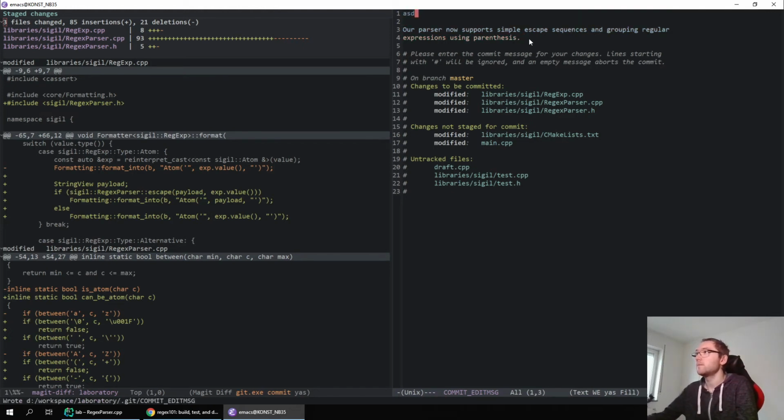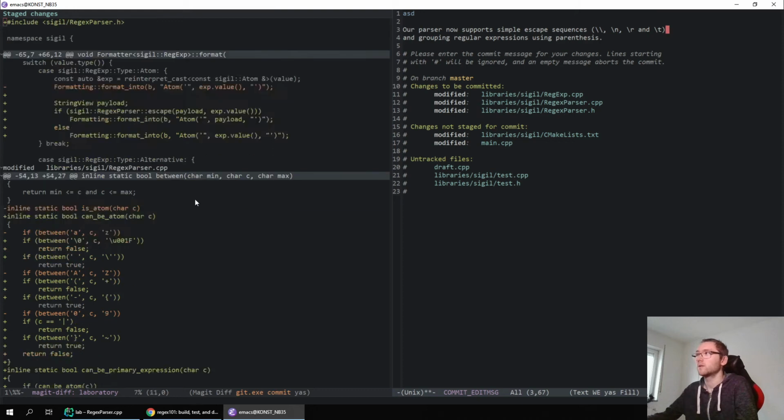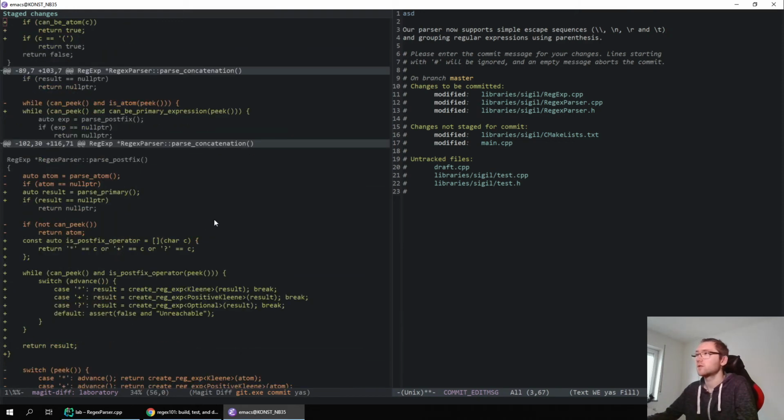Our parser now supports simple escape sequences, /n, /r and /t, and looping regular expressions in parentheses. I think this won't change at all.